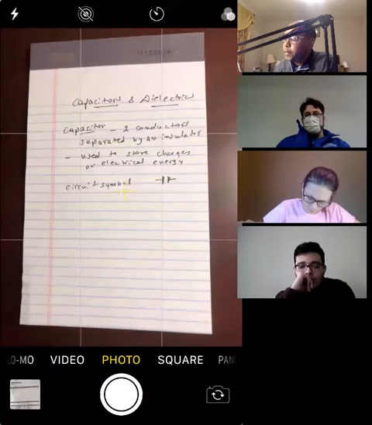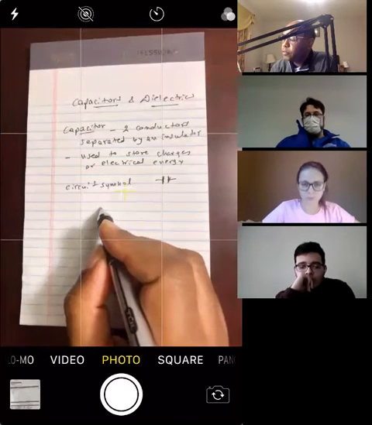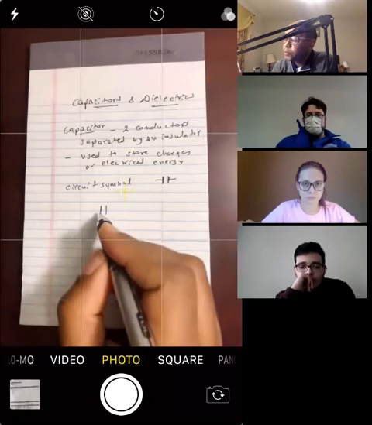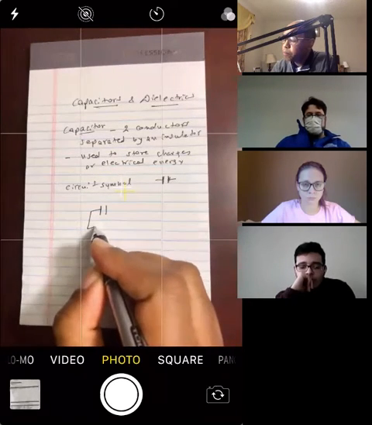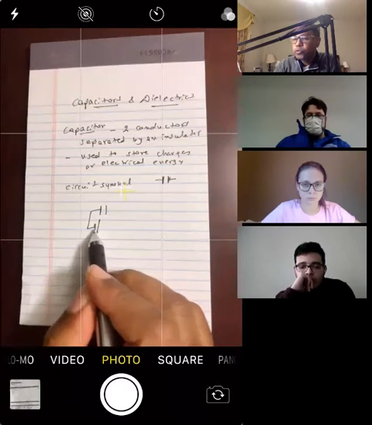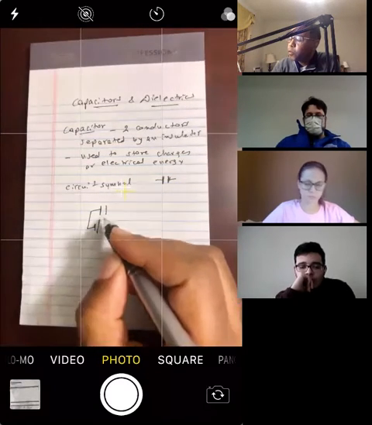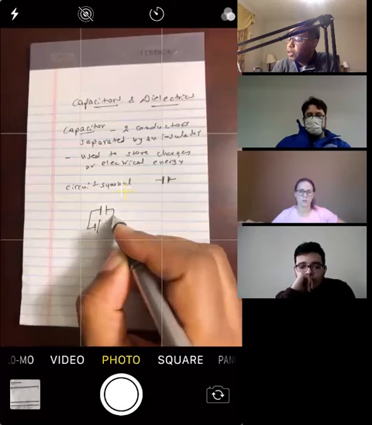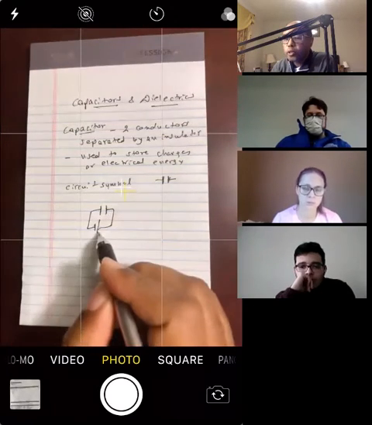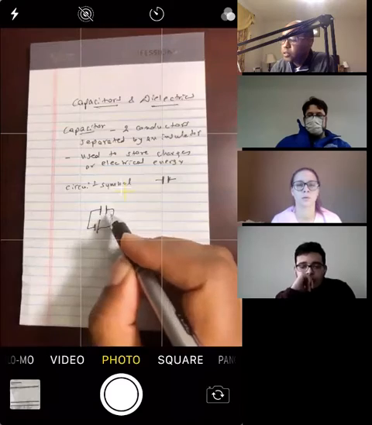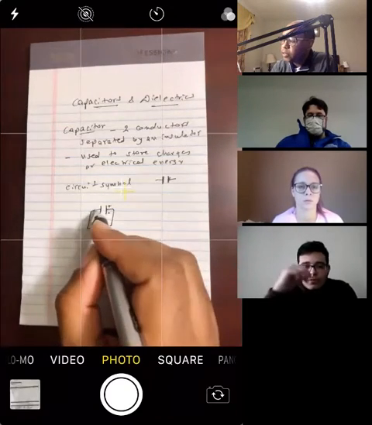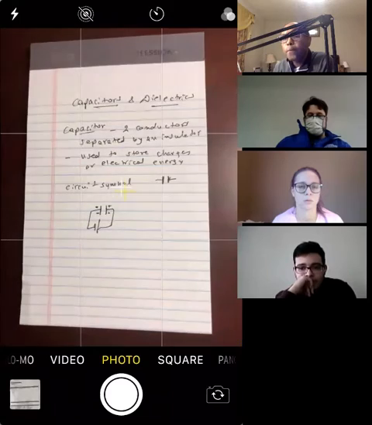All right. Now, suppose we have this capacitor over here. Let's see how it's used to store charges. You connect it to a potential difference, maybe a battery. The long line is the positive terminal, the short one is the negative terminal. The positive terminal is going to take electrons from this plate, so we have a deficiency of electrons on this side, and the electrons go to the other side, so you'll have charges over here.